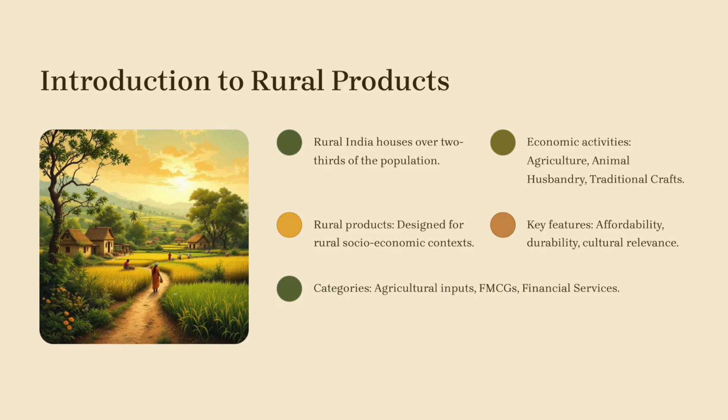Let us begin by understanding the background of rural India and the concept of rural products. Rural India is home to over 2/3 of the country's population, representing a vast and vibrant market. This economy is largely driven by agriculture, animal husbandry and traditional crafts with growing demand for consumer goods.